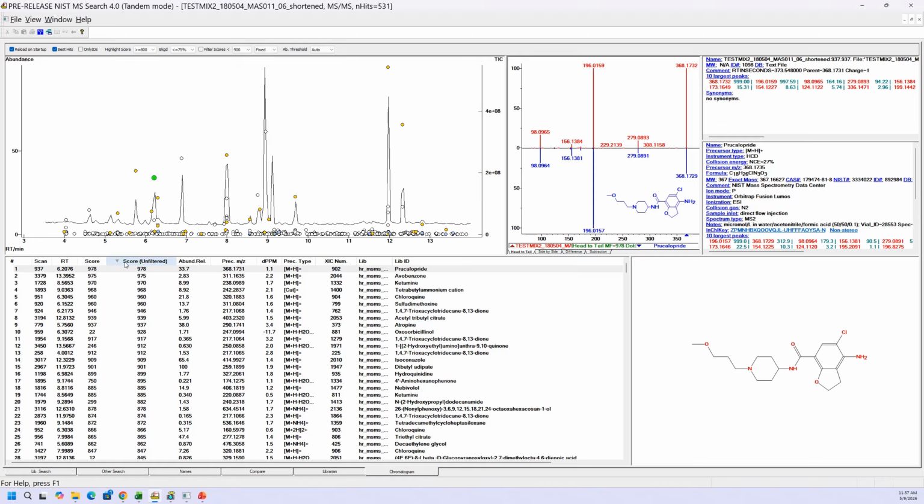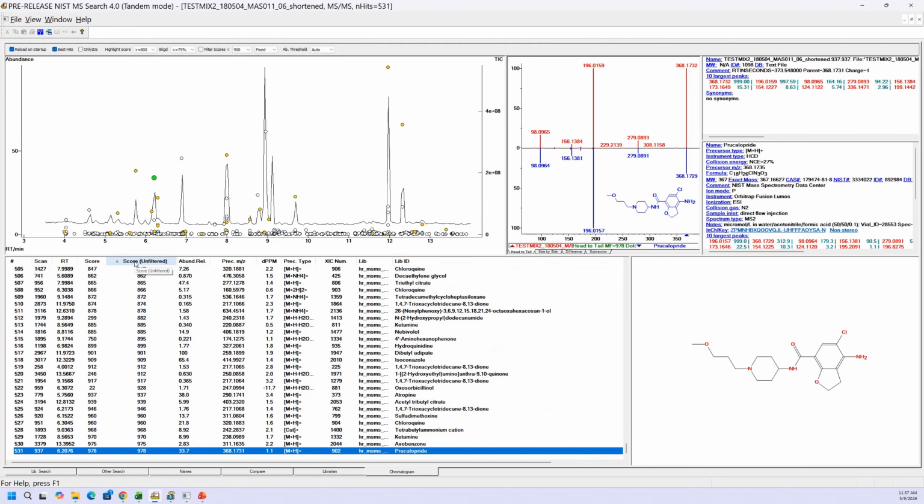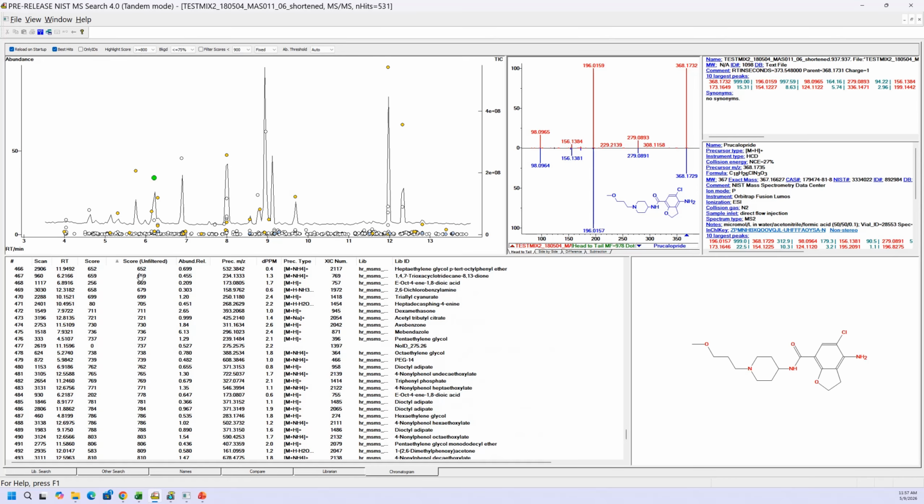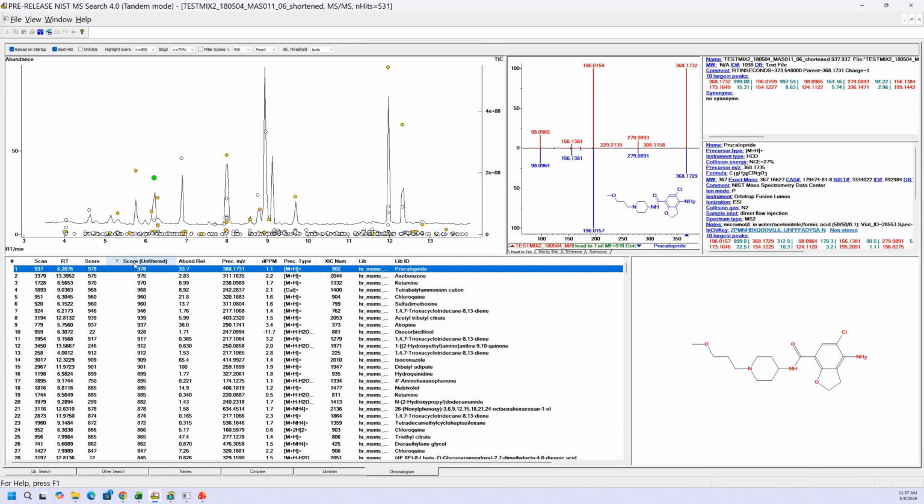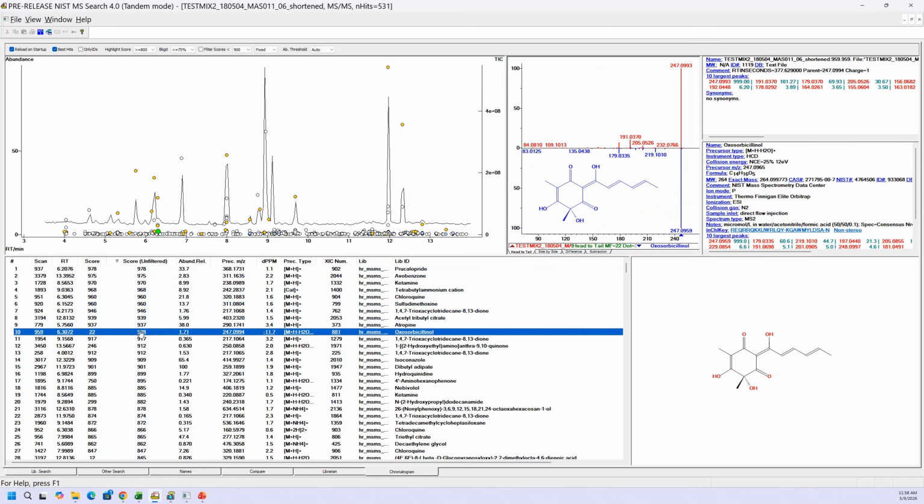So the other easy way to look for them is to sort by unfiltered score and go to the top of the list and start looking for things where the score is much, much lower than the unfiltered score. So look at this one here with the unfiltered score of 928. The score is 22. So what will be shown for the structure will be the score for the 22, which is not very useful in this case. So to get the proper structure, you have to right click on it and say library search.